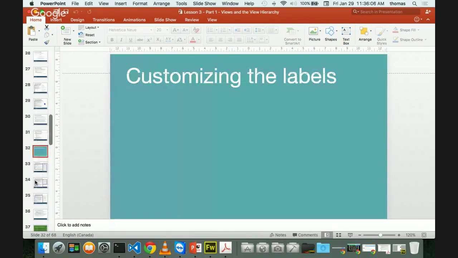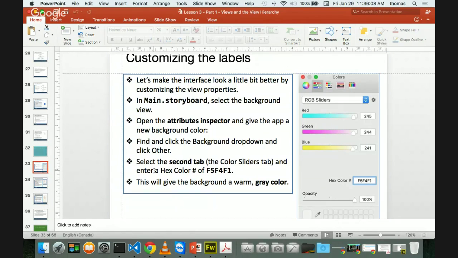Once you start customizing your labels, in this particular case, it talks about how to get the color. And some of you had that problem in your lab here. Kelly and friends, Kelly and Peter, right? Is it Kelly and Peter? No, sorry, me. Kelly and Richard were working on it when you guys were working. You couldn't find your color control. Did anyone else have that problem? Because it says find the color control or whatever. You couldn't find it, and where they told you to get it, it didn't exist because they've reorganized Xcode, right?